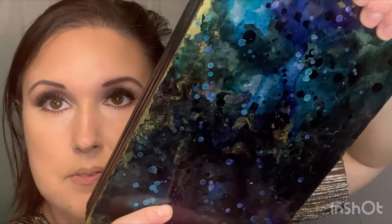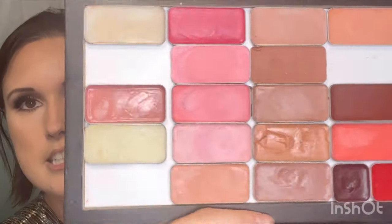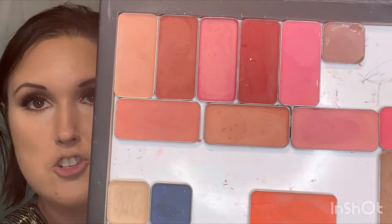Okay, I've got my deluxe palette here. I actually custom created this top layer here. This is a Seint Pro palette, the largest one that they sell, and I took alcohol inks and I had fun. I went to town with it. So our lip colors come in a matte or satin formula. Actually, these are the glosses. Excuse me. These are the gloss colors. They have a shine. And then we also have the matte. I usually do a matte followed by a shine on top.